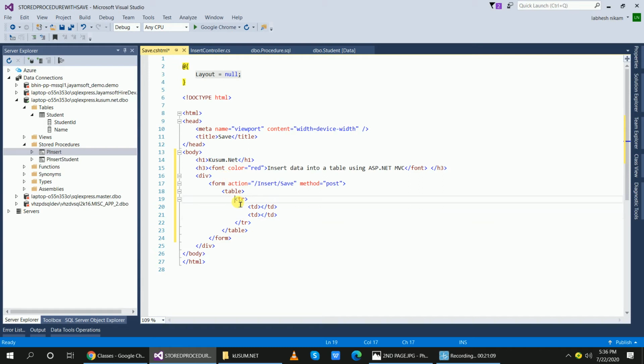Now there will be three rows, one for student id, second for student name, and third one is for submit button. First one is student id. Second one is name of student.